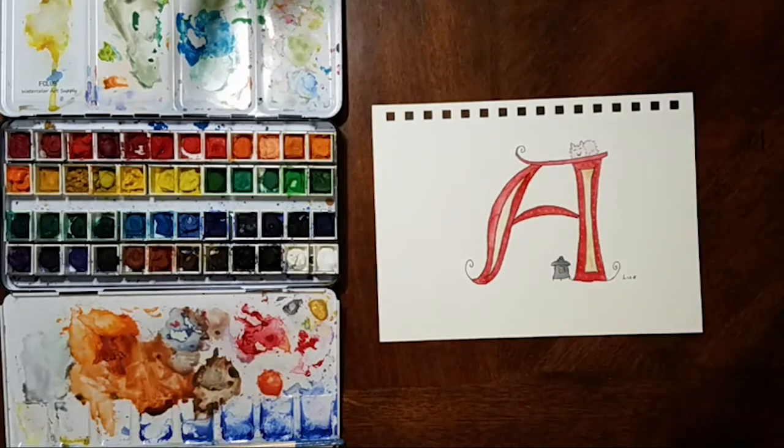Alright, so we've got a letter A. And of course you can make your A any way you want to, with any sorts of details or flourishes or colors or anything else. Your A is the way you wish to make it.